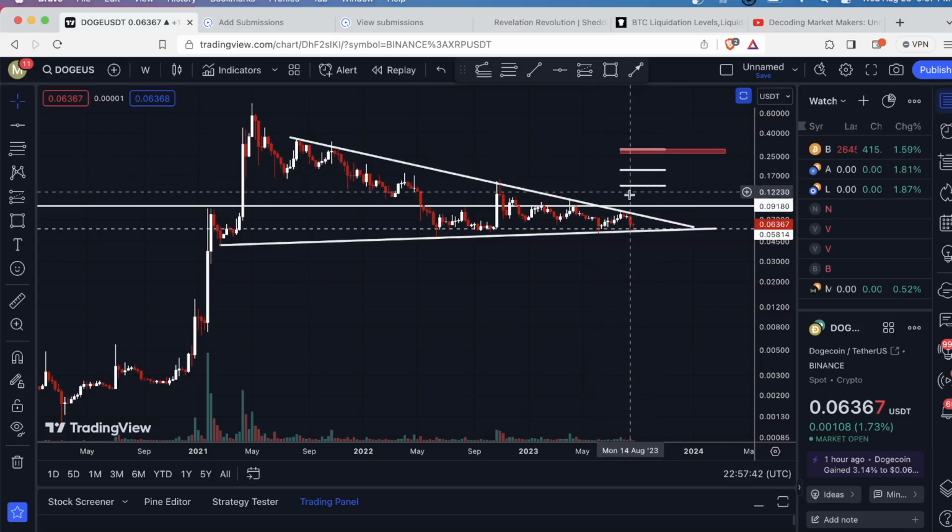But within the uptrends, there's going to be pullbacks, right? So this could be an area where maybe you want to take a little bit of profits off. You can long here, get in, take a little bit of profits off here, here, and here. And maybe if you get a pullback, what you sell here, you can use it to get back in, right, and accumulate more coins for the rest of the uptrend.